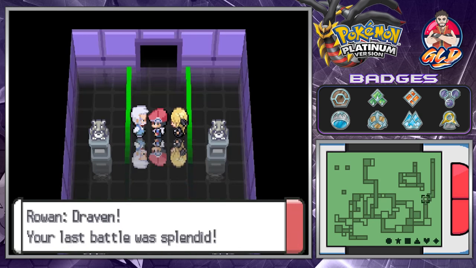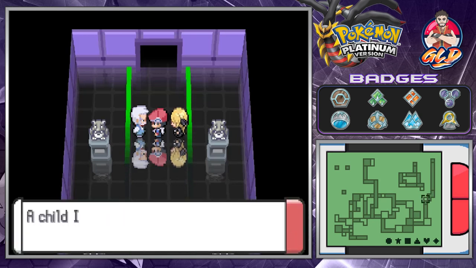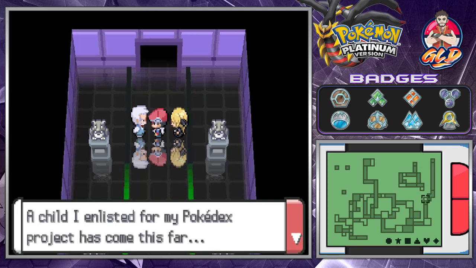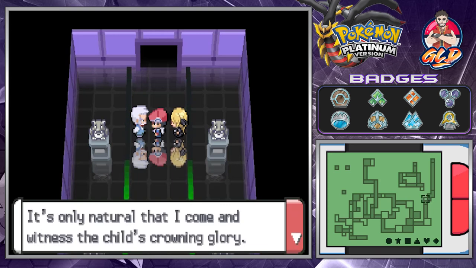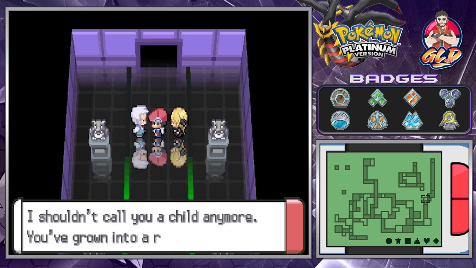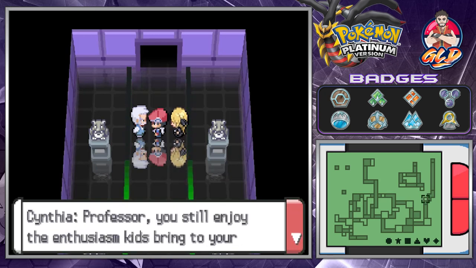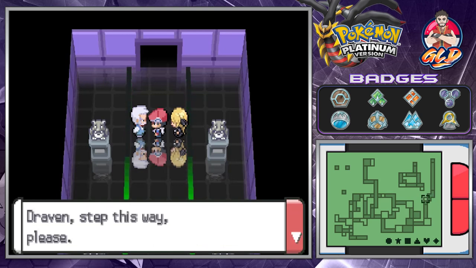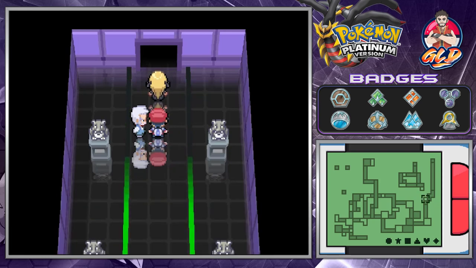Draven, your last battle was splendid. Huh? Would you look at that? Oh, hello, Professor Rowan. The child I enlisted for my Pokedex project has come this far. It's only natural that I come and witness the child's crowning glory. Draven, I shouldn't call you a child anymore. You've grown into a real champion. Professor, you still enjoy the enthusiasm kids bring to your research, don't you? Draven, step this way, please. Professor Rowan, please join us. Okay.